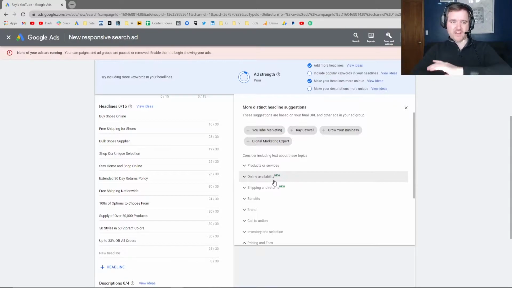The nice thing about having all of these different headlines is that it's going to allow the algorithm to go out and find what it thinks is going to convert best for you. And it's going to go out and test. But before we get into descriptions here, I want to talk about all the different permutations that can be made with all of these ads and kind of what best practices are before diving into the descriptions.